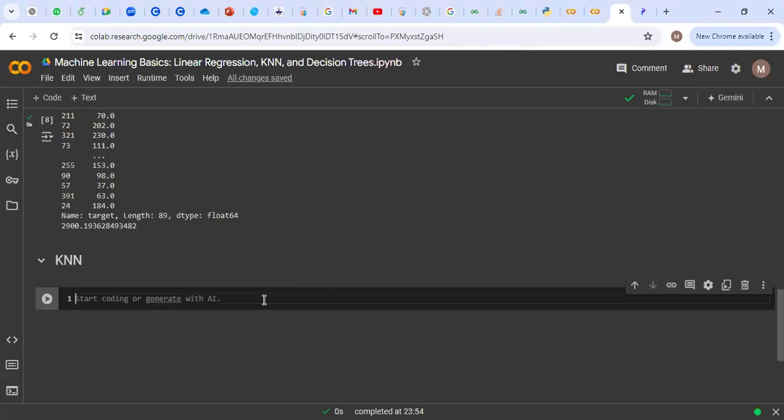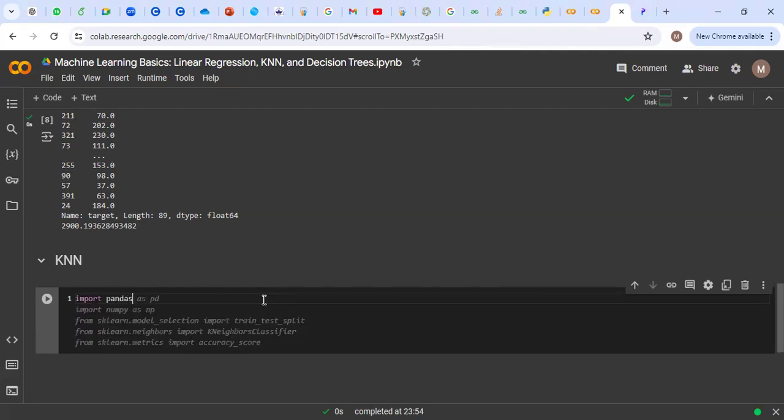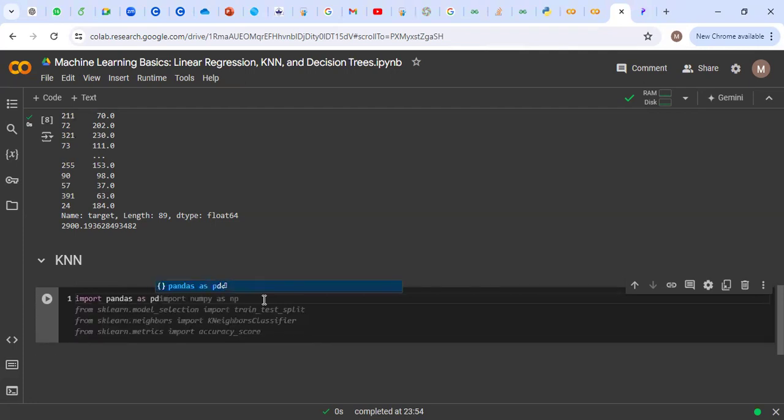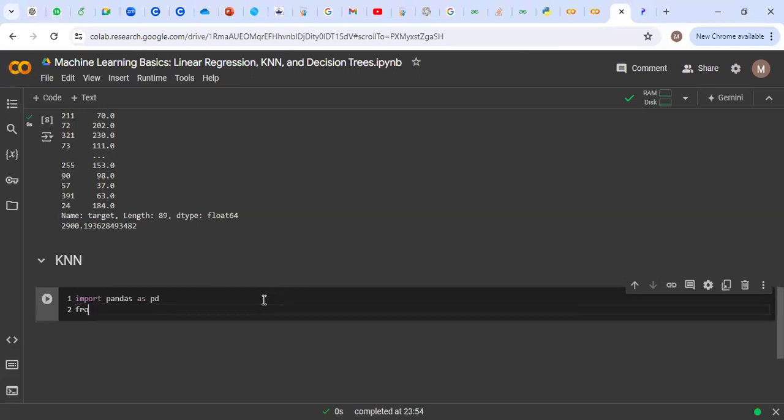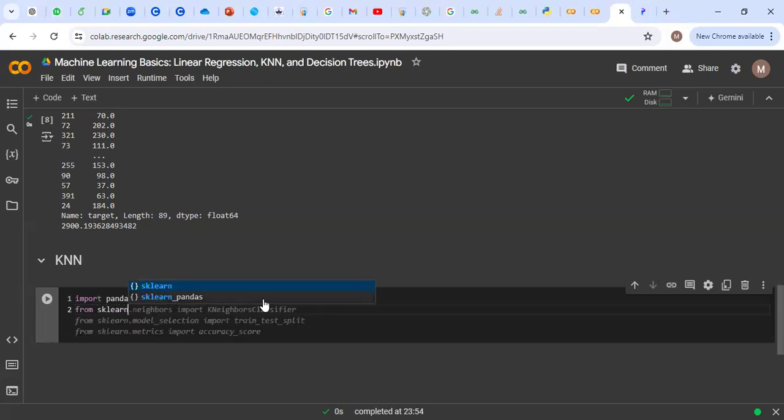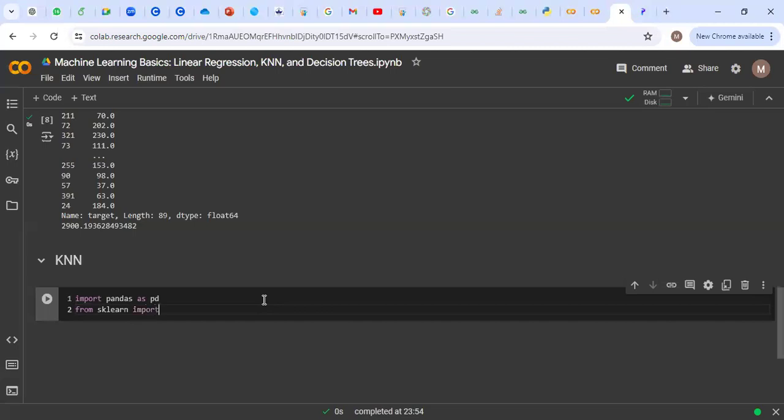So we are done with the implementation of linear regression. Now I'll move towards the implementation of k-nearest neighbor. First of all, I'll import the basic libraries like pandas, then from sklearn, I'll import datasets.